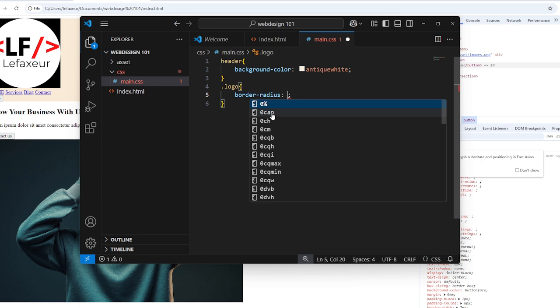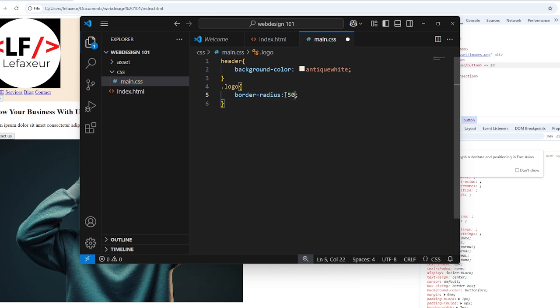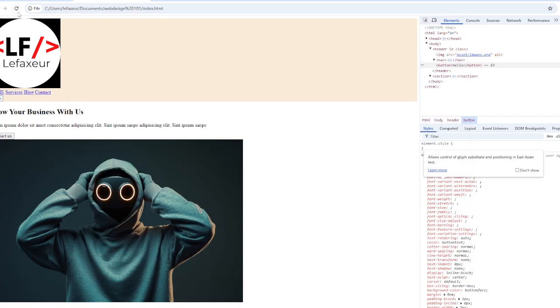And if you want to make something a perfect circle, you have to make sure that the thing is a square. When looking at this logo, I know it is a square. So I will make it a perfect circle so that it will just show the logo that will be there. So border radius, I'll say 50%. You see, right? I'll say border radius 50%. It has made it a perfect circle, but it is still very big.